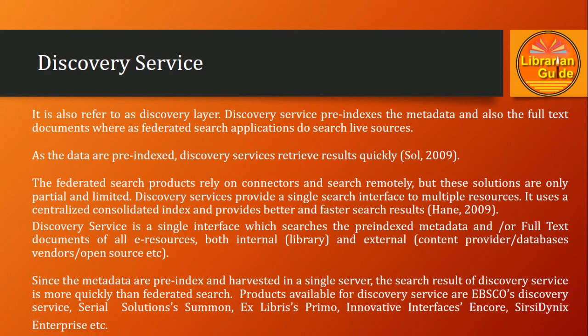Basically, the federated search products rely on connectors and search remotely, but these solutions are only partial and limited. If we talk about the discovery service, it provides a single search interface to multiple resources, and it uses a centralized consolidated index and provides better and faster results in comparison to federated search.